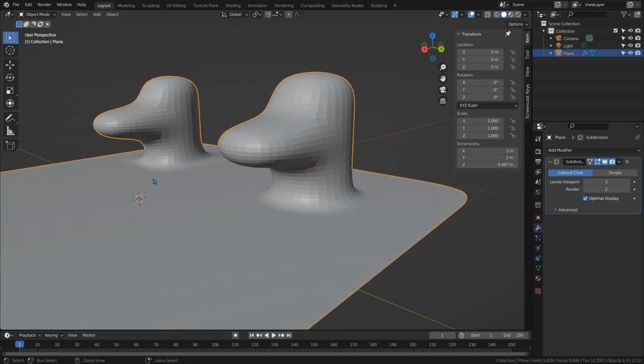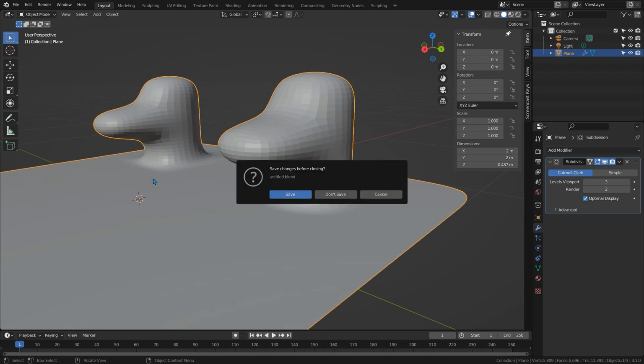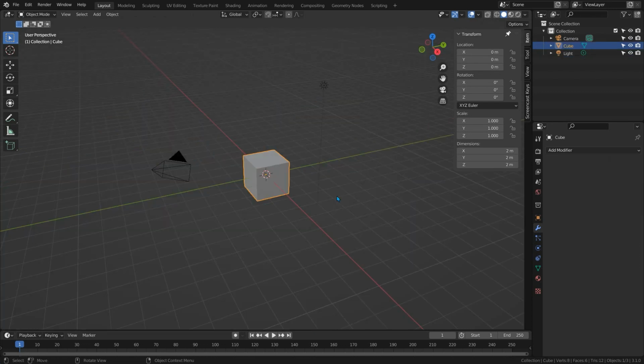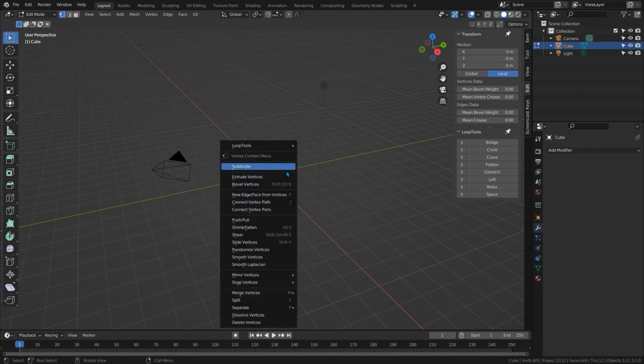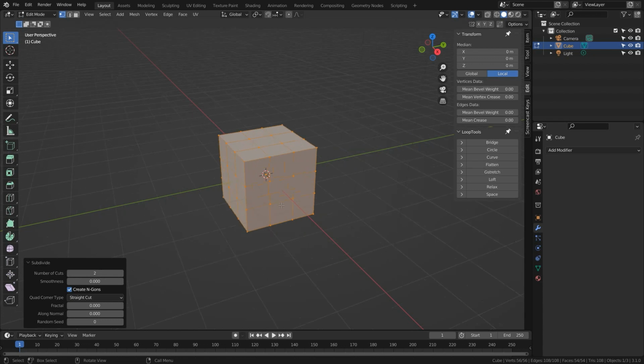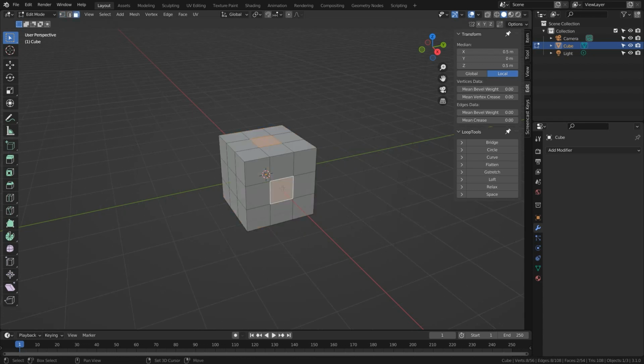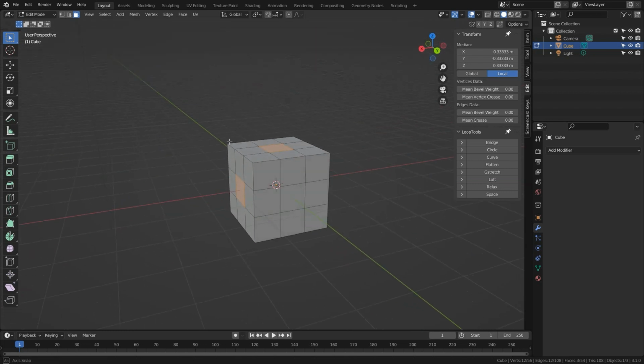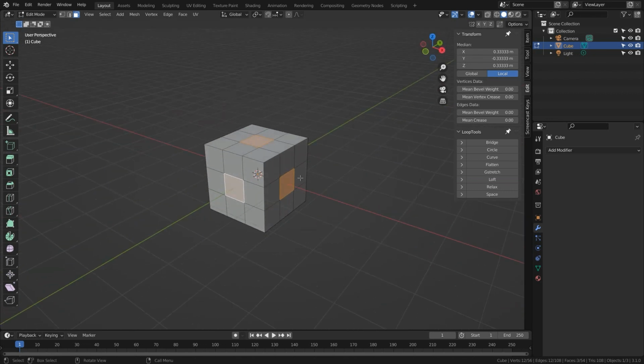So let's start a new scene and make a simple object which will undergo some distortion. So let's take the default cube, tab into edit mode, subdivide it, and give it 2 cuts. What I want to do is in face select mode, I want to select all of the center faces around the mesh, rather than having to spin the mesh around selecting all the faces, which can be tricky if they're obscured by other things. I can just select these 3 faces here and use something called the select mirror tool, which just selects opposing faces across the 3 axes.